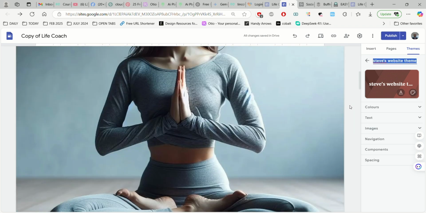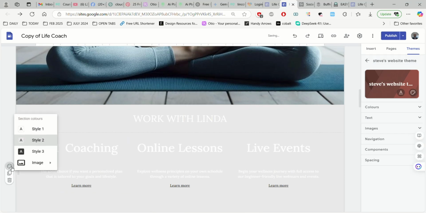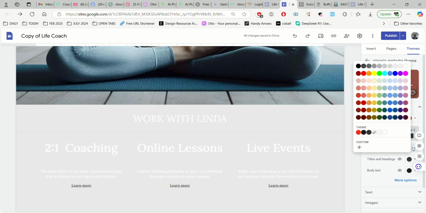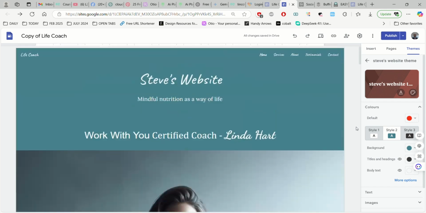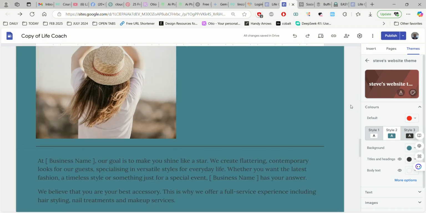Now, I don't really like the color scheme there, so we'll make a little adjustment. You've got three choices here, the top three. I don't like any of them, so we're going to change that. So we'll go to colors, select the one that we want to change, click on the button below and pick a color that we like. And it's that easy. And you can fiddle about until you're happy and then publish. And it really is that simple.